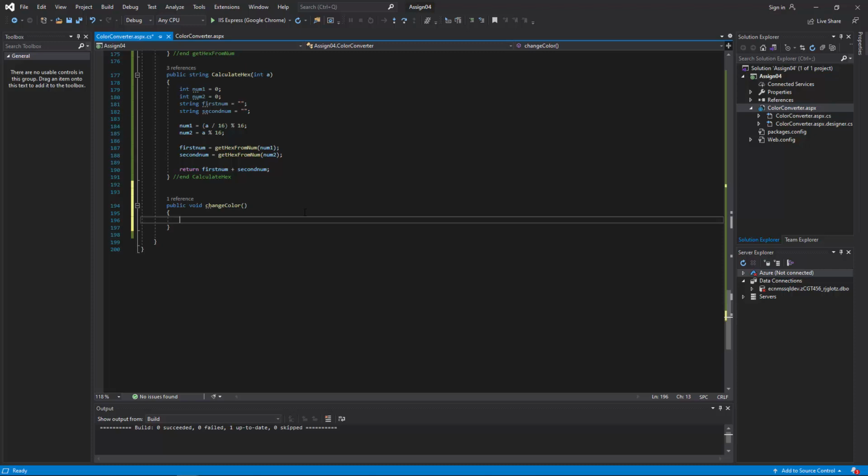So in this, we're going to do 3 strings. So string R color, B color, G color. We're going to do a simple if statement just to make sure, a boundary case, in case the color's not been entered in for some reason.